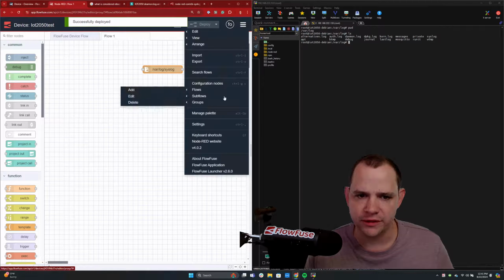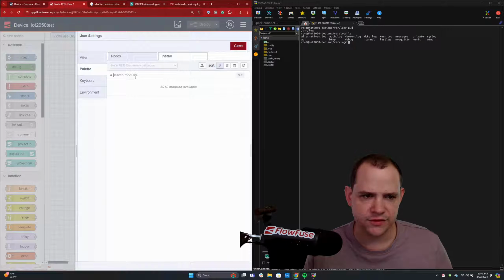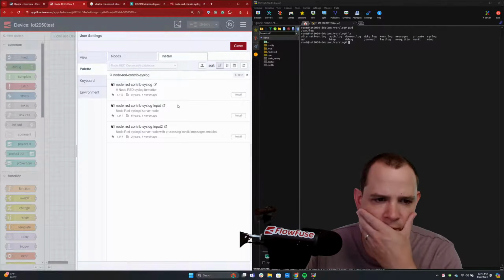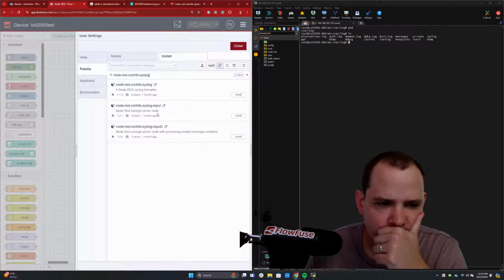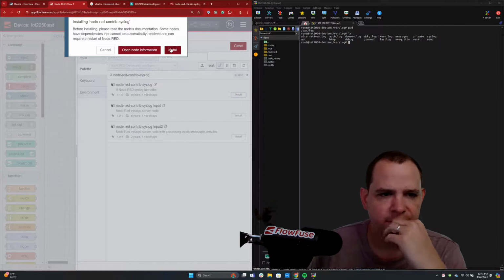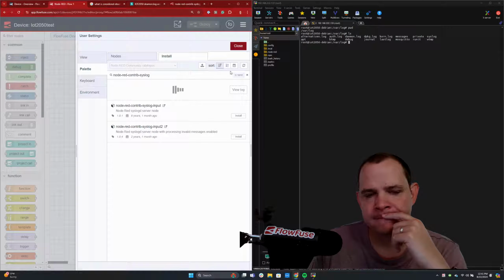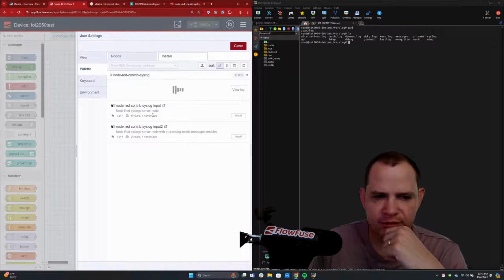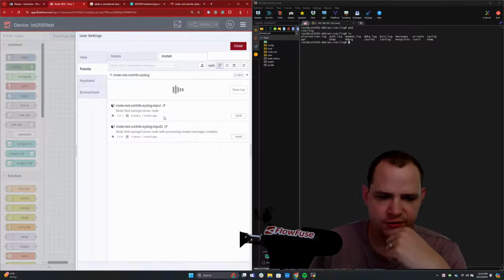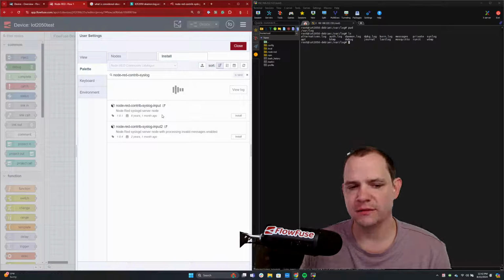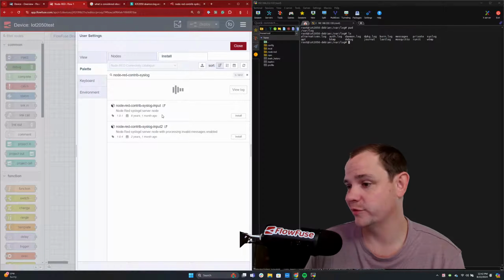And we'll look at manage palettes. We'll install this. I think this is one we want. Yeah, we don't want a syslog server. We don't function as a syslog server. We just want to capture data and then send it to a syslog server or some other solution.